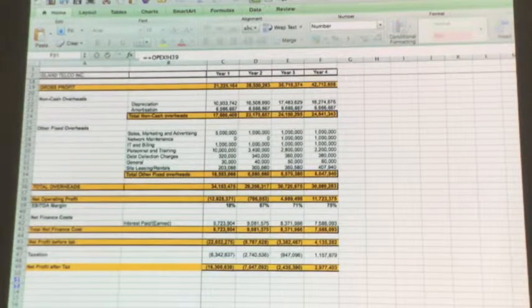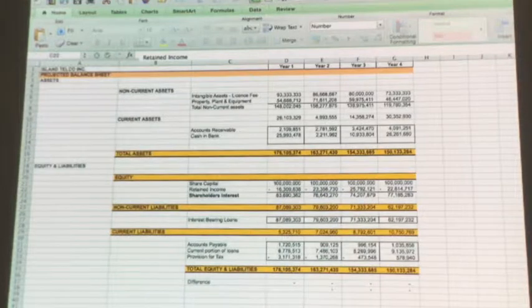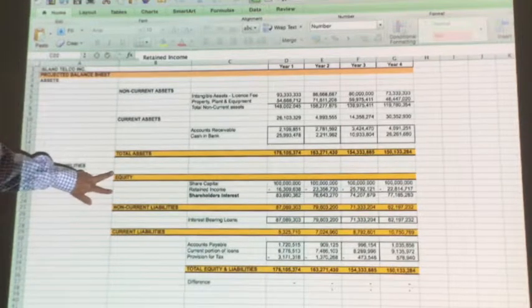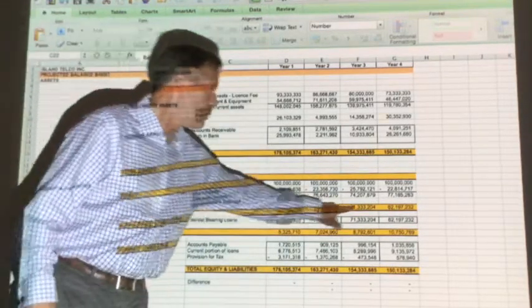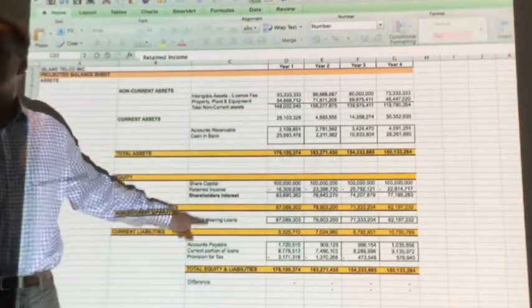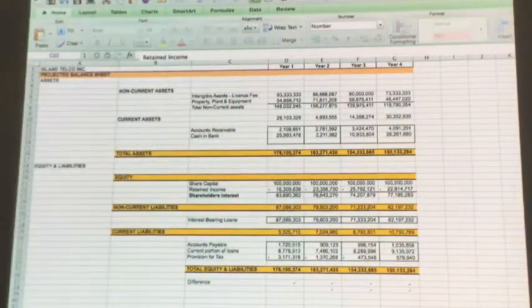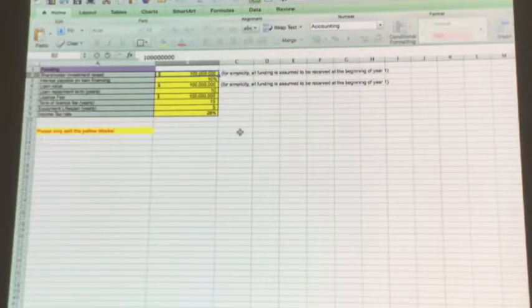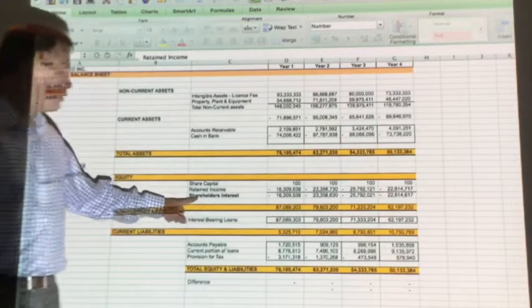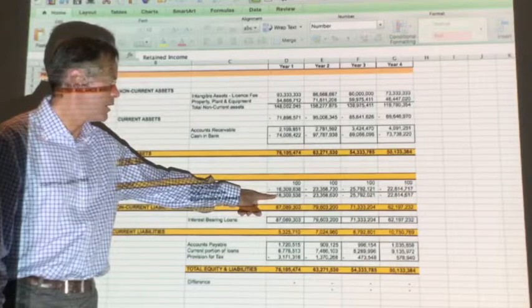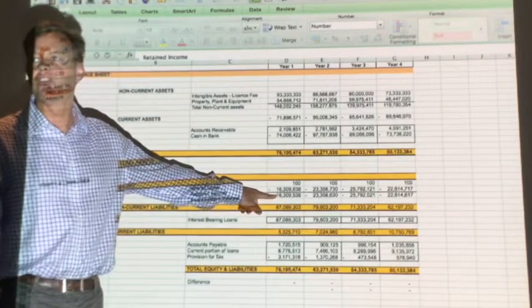So come back to our balance sheet. Key things to be looking for in the balance sheet: you want to look at this line here and make sure that these numbers are positive. If they're negative, it means you've got a negative balance sheet, and you're probably going to need to raise a little bit more from your shareholders. So if we go back to the funding, and say we're only going to raise $100 from the shareholders, and we go back to our balance sheet, the shareholders' interest goes negative here, and that means you've got a negative balance sheet. So you just want to be careful of that.